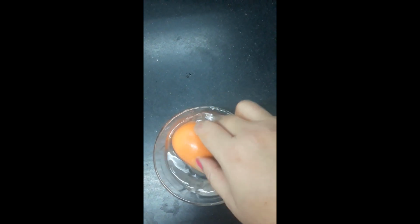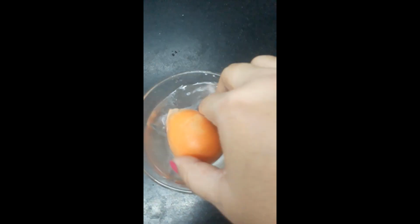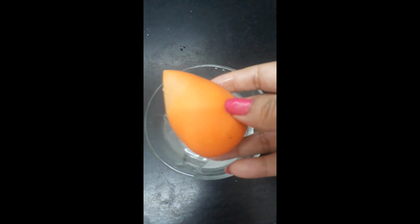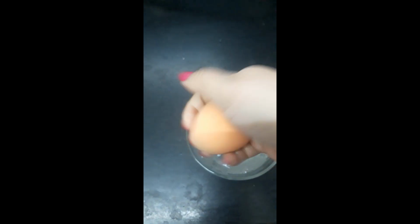Now, how will you judge that this blender is ready to use? So first, make sure that the beauty blender is neither too dry nor too wet. After you squeeze excess water from the blender, it will change shape and it will literally bounce on your face during application.